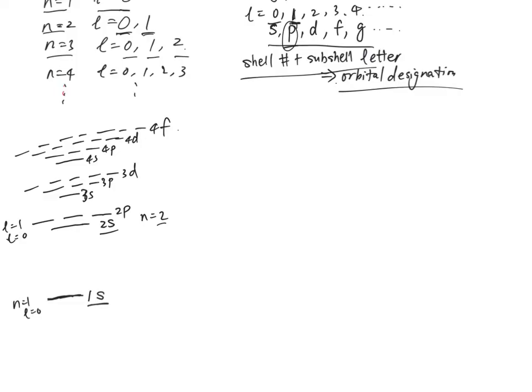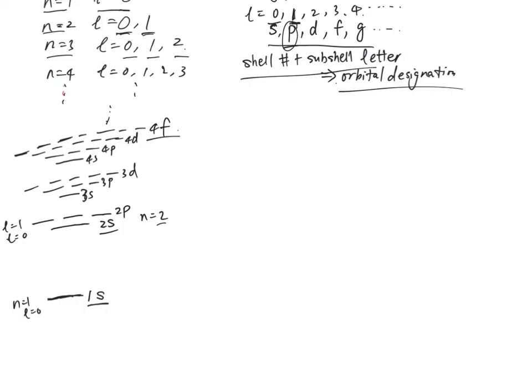All right, and this list goes on and on. The fifth shell you would have 5s, 5p, 5d, 5f, and 5g. So once you determine that, you go, well, what about these splits within the same orbital designation, the same subshell? You just told us they're supposed to be different places for my electrons to stay in. How do we differentiate them?